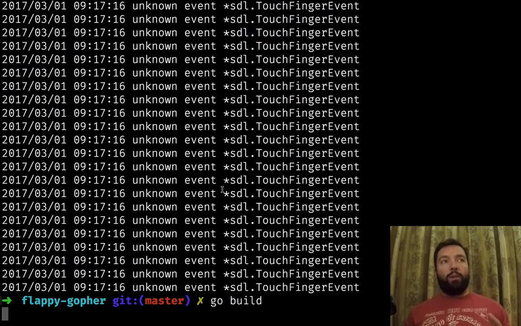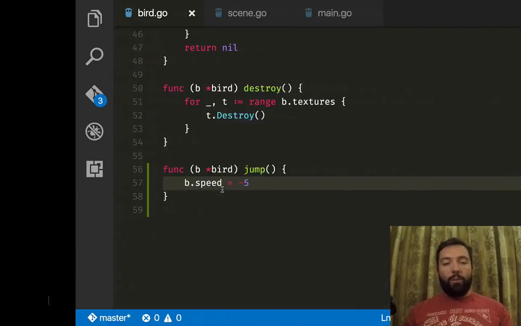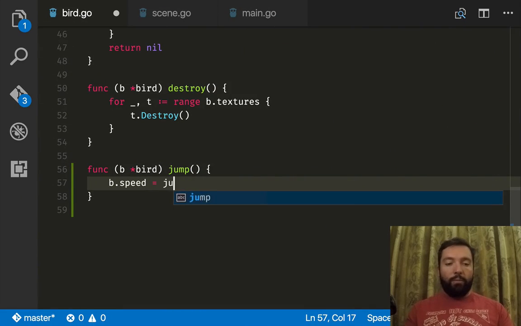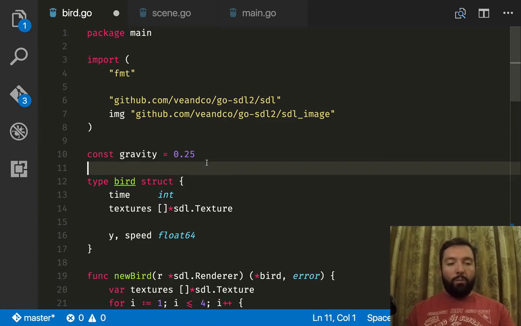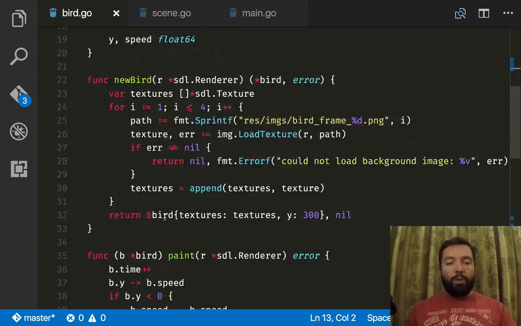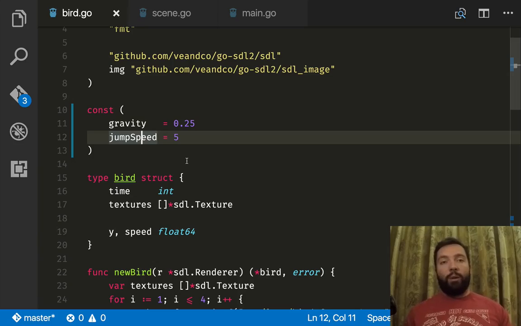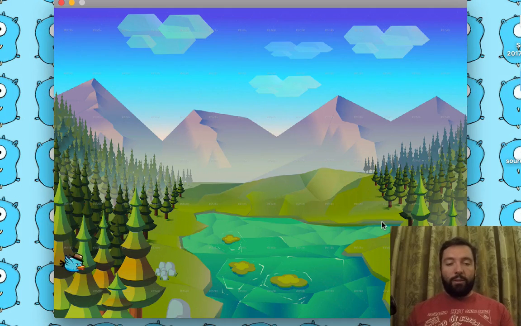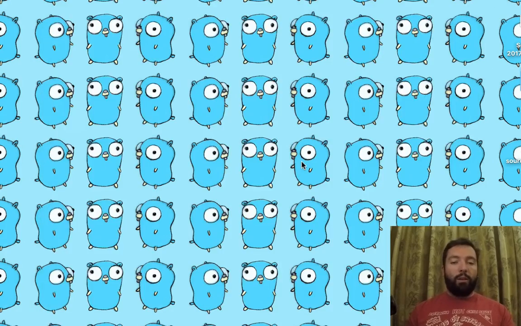And you need to take into account that this will actually change. Like, actually, well, let's move it to jump speed. So basically, we're gonna have another constant here. Jump speed equals 5. Playing with the gravity and the jump speed, we're gonna be able to change how the game behaves, basically. So let's run this. Cool. I like this one better. You can basically control a little bit more, decide when it goes up and down. Cool. And then click here and we're done.